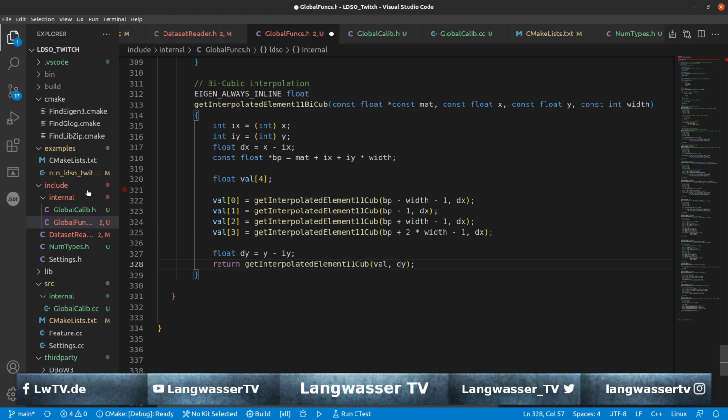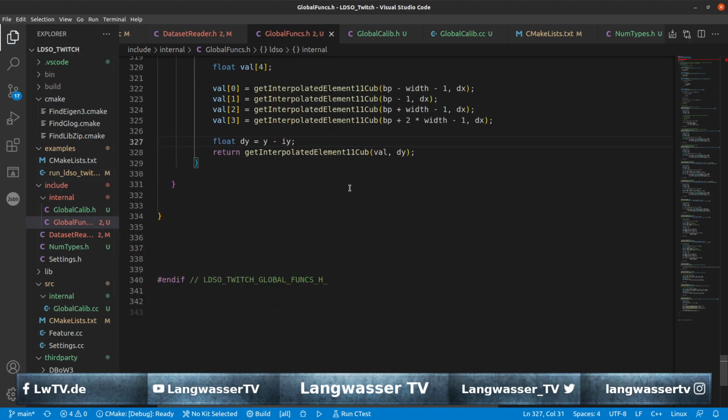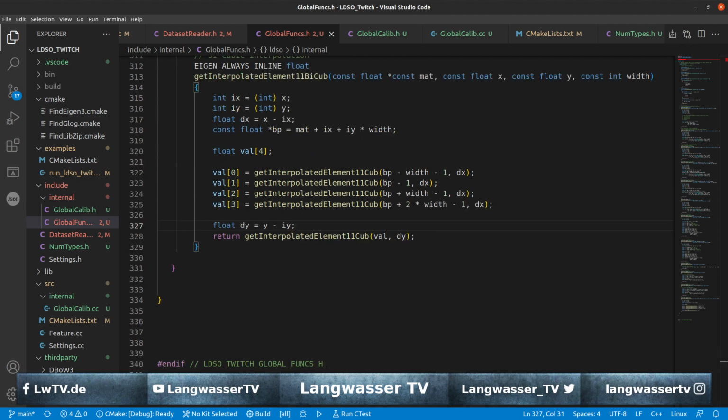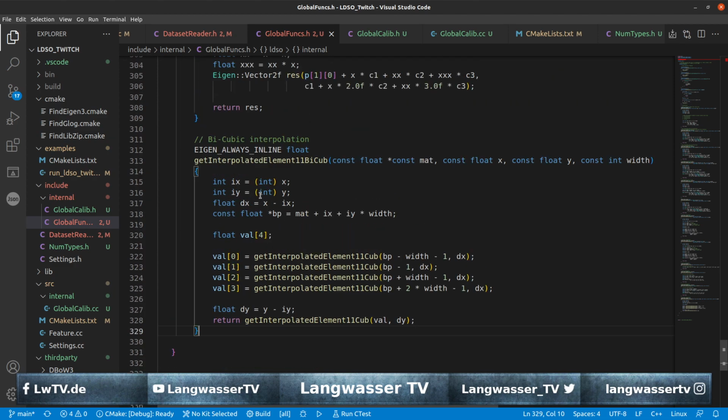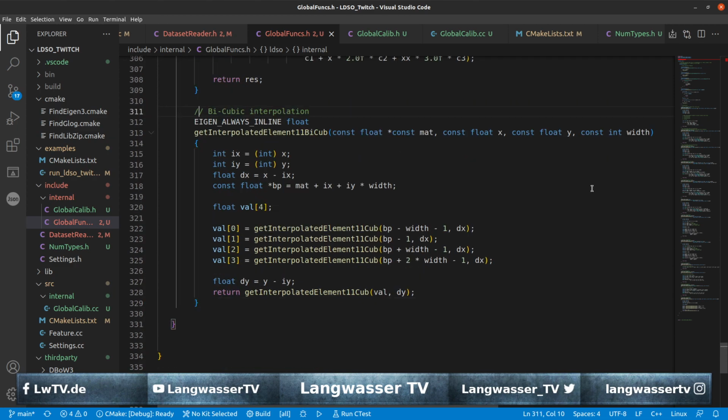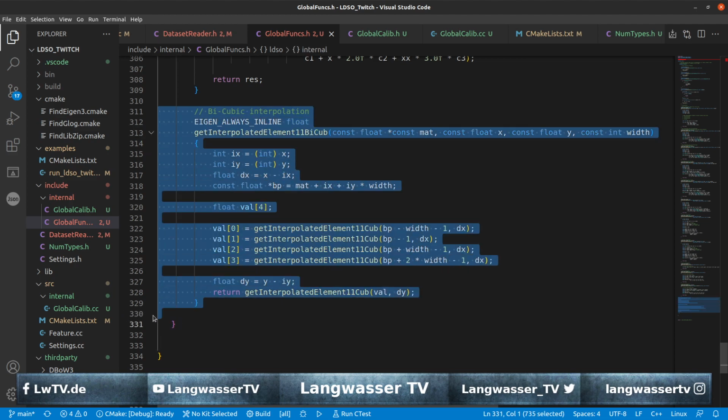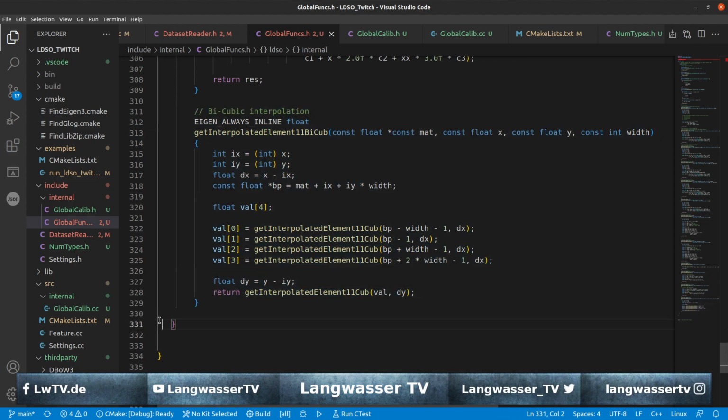Simple as that. So we are already using the function that we have implemented before. So now this is the time where this comes in handy. Okay, now we copy that function and paste it.